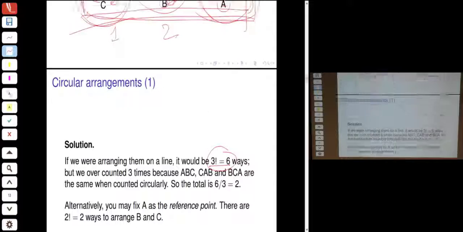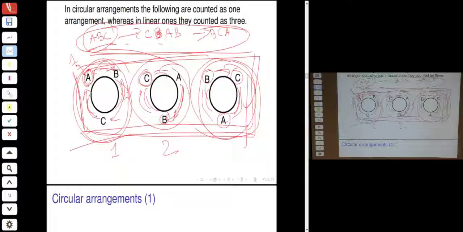Here is another way of doing this. Since clockwise rotations are immaterial to you, what you do is look from the point of view of a particular guest, because you are interested in who is sitting beside whom. So imagine that you are one of the guests, a fixed particular guest, and then you look at the rest of the table, who is sitting beside whom, right?